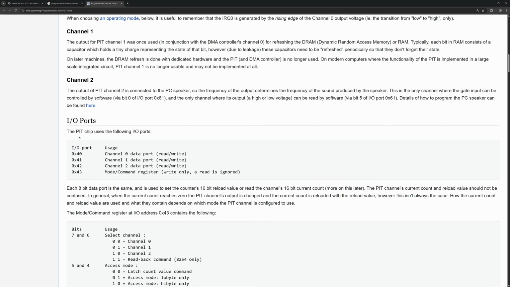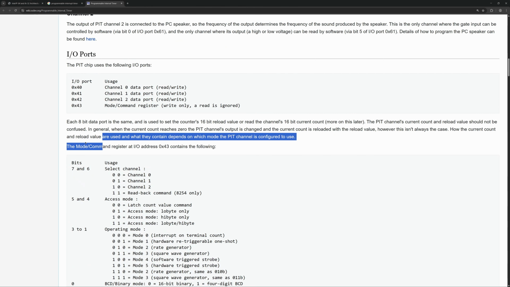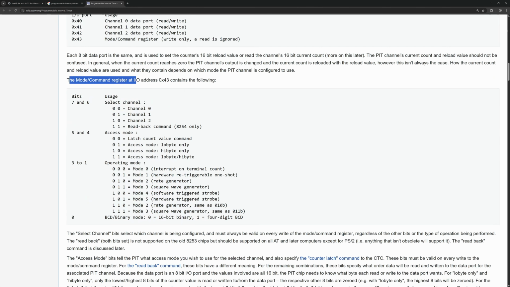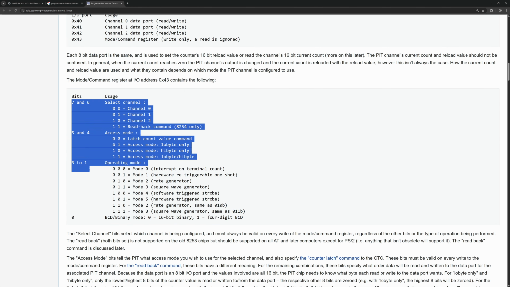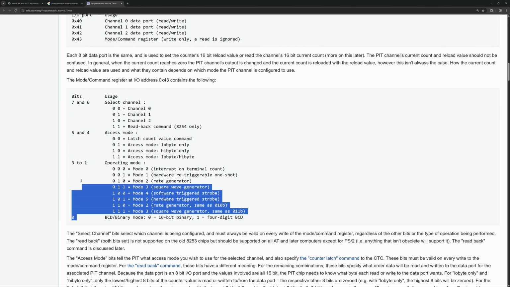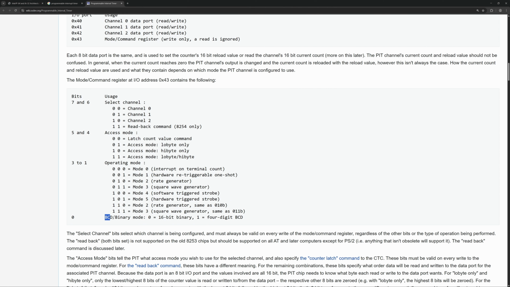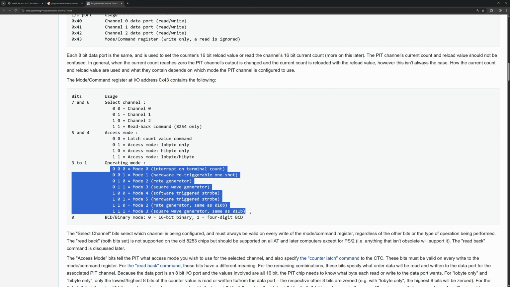All right, so we have I/O ports 40, 41, 42, and 43. This one is write only. This one is, I guess, where we write the counter, and this one controls the modes and stuff like that. So hold on, so one byte. Yeah, okay. And then we have some modes.